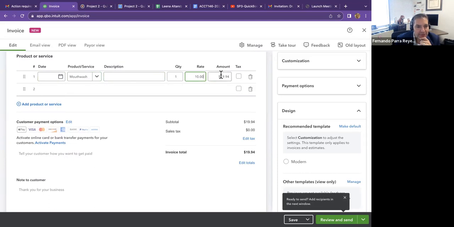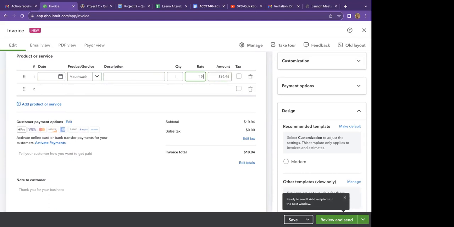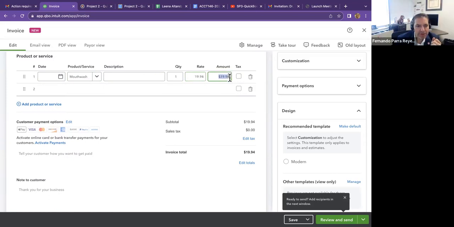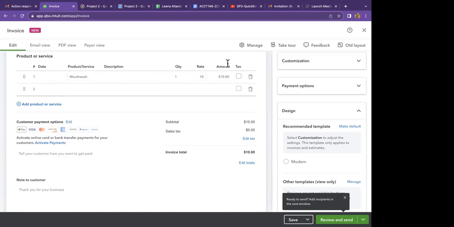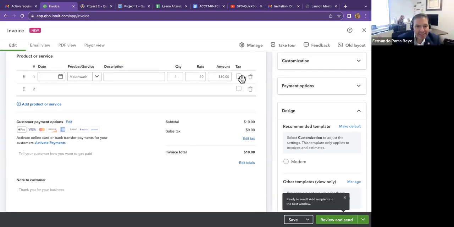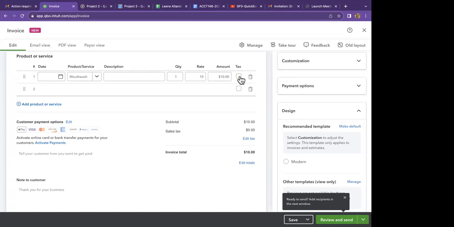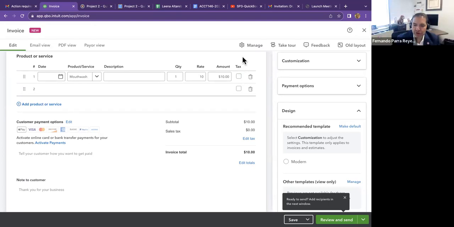Did you call it taxable though? Yes. Okay, let's do $10 for now, just to see. On the amount, okay, it's not taxable right now, so it's not showing. Go ahead and press tax. It won't let me. The little checkbox, just to check it. It won't let me. Okay. All right. So for now, let's go ahead and skip out of this.